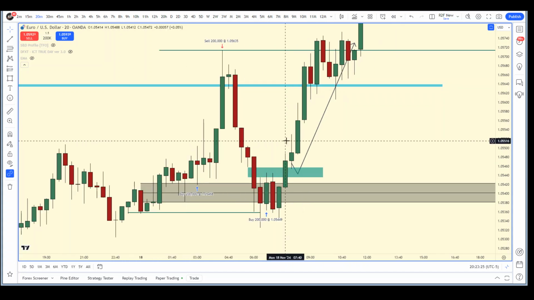Compared to retail indicators like moving averages, RSI, Fibonacci, stochastic, having more indicators in that kind of scenario is bad. More confluences does not automatically mean better trades, but when using these type of concepts, ICT's concepts, more confluences definitely means higher probability trades.